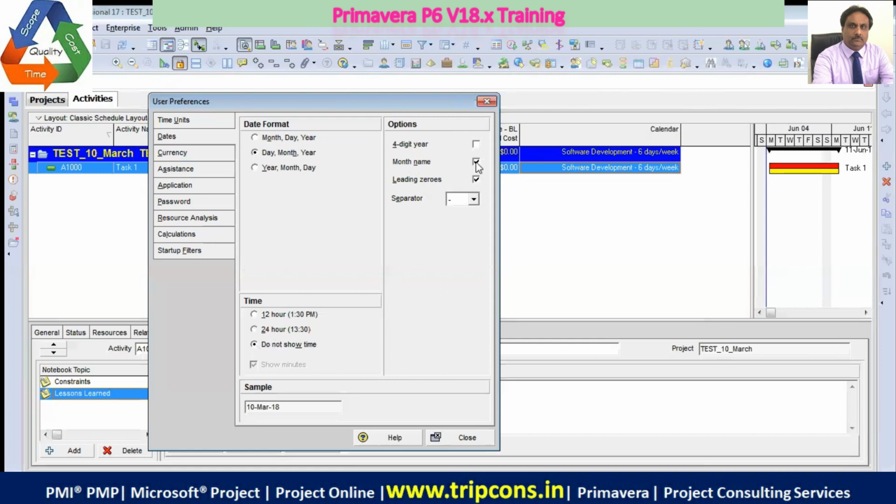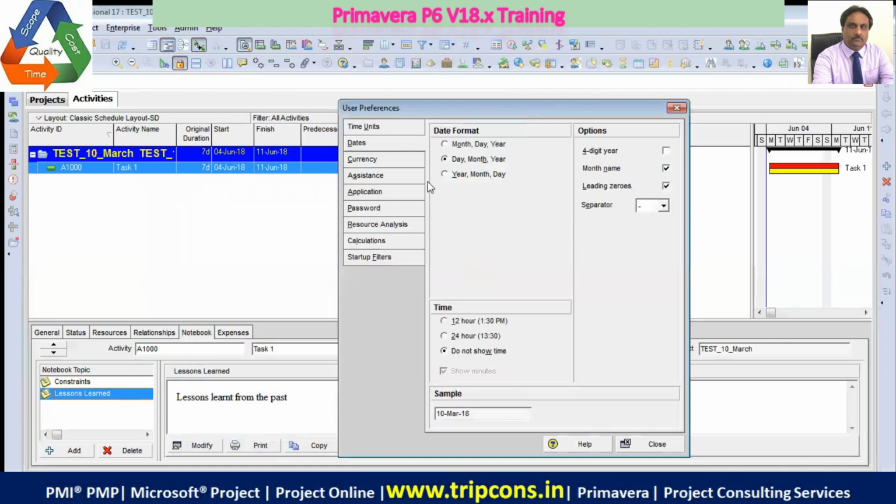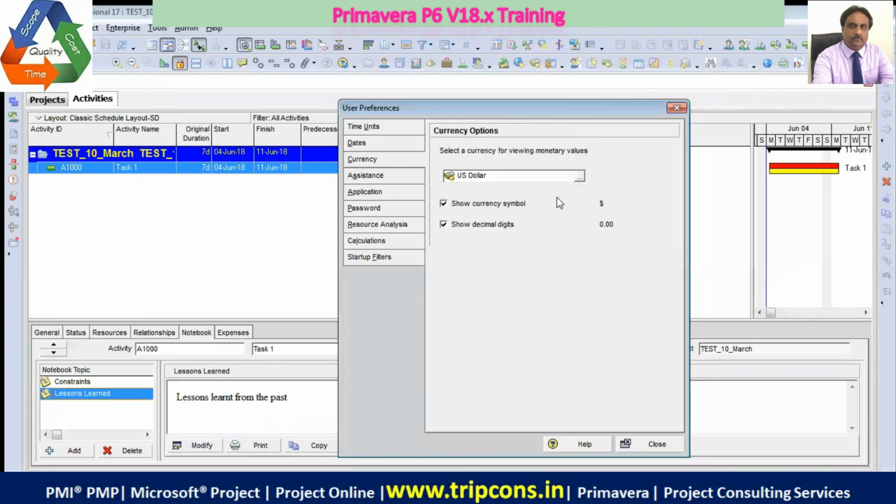I want to use the month name because the month name makes it unambiguous, so that people are not confused. Because I'm doing international training and we have people coming from MMDDYY and DDMMYY, and if you look at my dates, I'm showing the month name so that everybody knows the meaning of this date. So that's why.